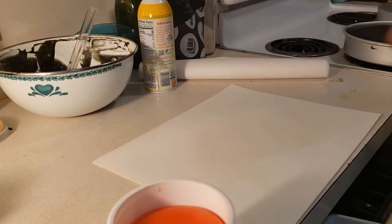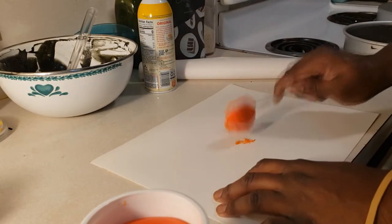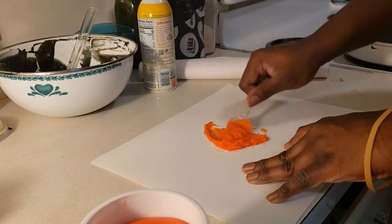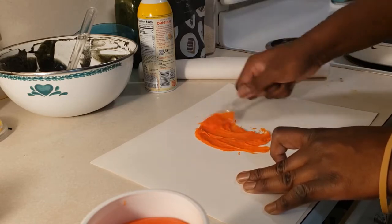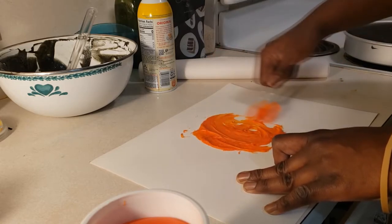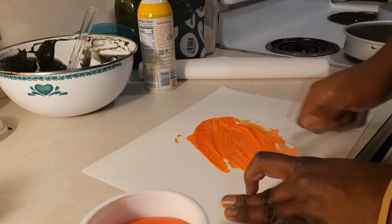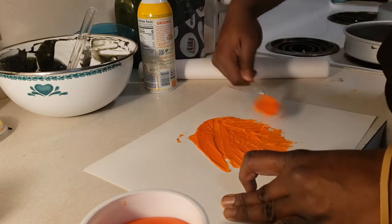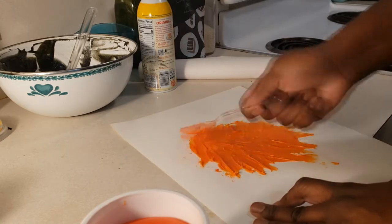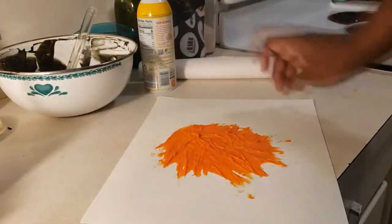Sugar knife. We're just gonna get a little spoon, a little dab of that. Come on, buddy. Out there, I'm just gonna spread it out just a little bit. This has to be the most ghetto cake you've ever seen made. I do like how the orange spreads out though. It looks really nice. That's exactly the color I was looking for. Put that back in there, scoot that to the side.